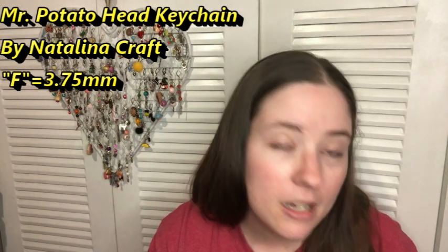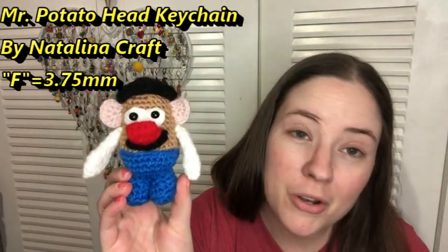I have two finished objects. If you watch my other videos you would have already seen them, because they're both for national holidays. The first one is a Mr. Potato Head keychain — it's a free pattern by Natalina Craft. Here he is, he turned out so cute! I used an F hook, which is a 3.75 millimeter, and worsted weight scrap yarns — mostly Red Heart Super Saver except his ears, which are Premier yarn from the Dollar Tree. Colors are white, black, cherry red, blue, and cafe latte. I used six millimeter safety eyes. He does have a lot of sewing, so if you don't like sewing I would not suggest this pattern.